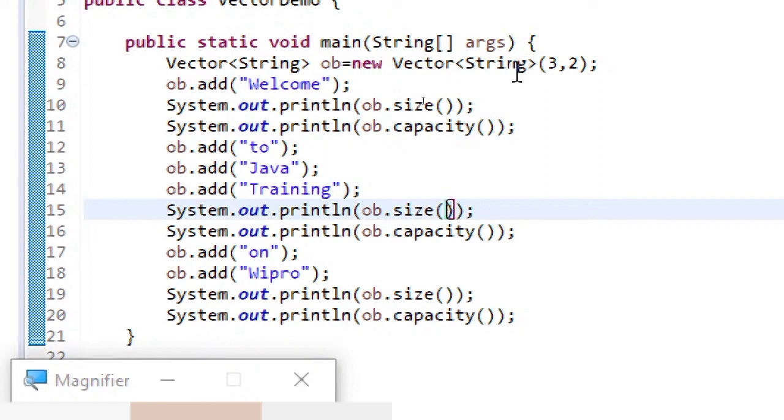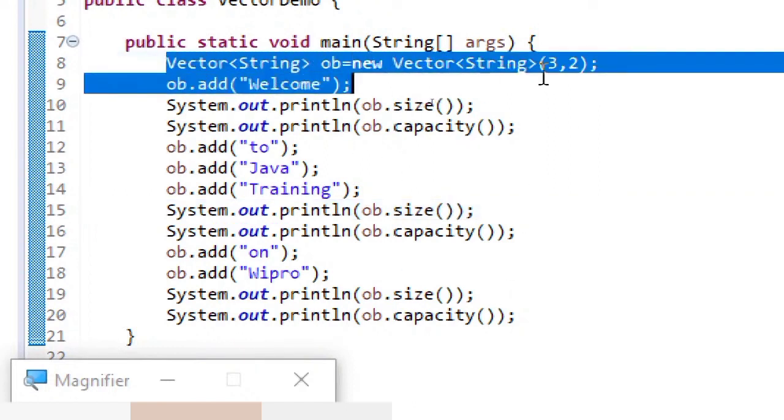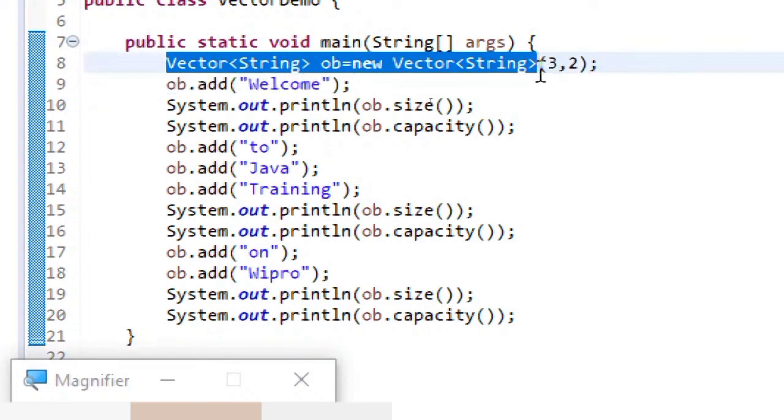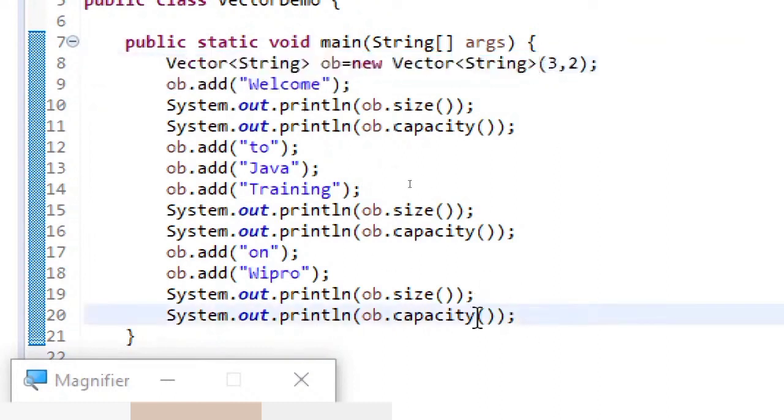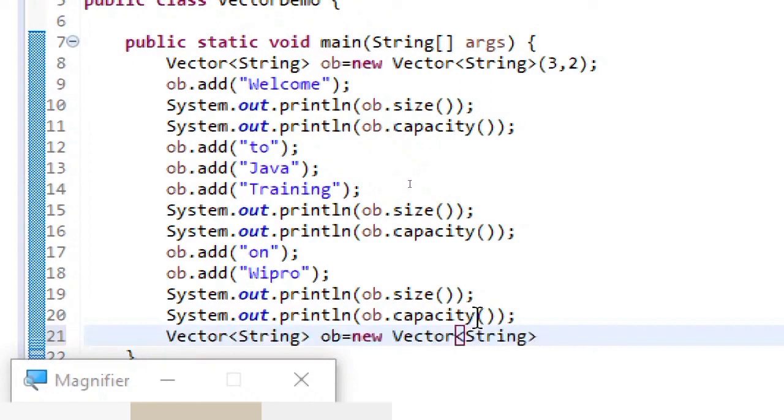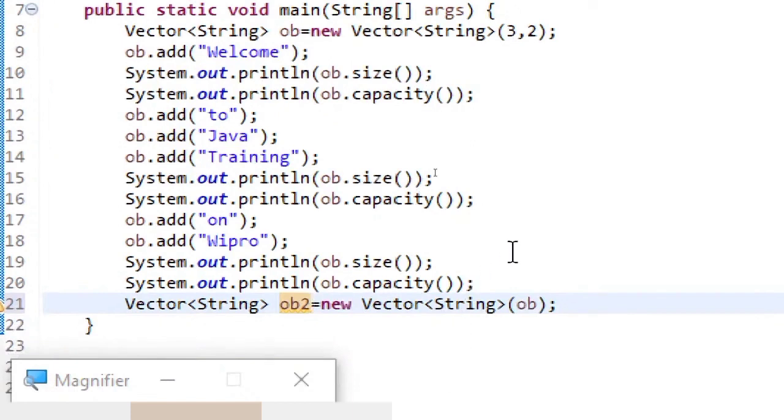And similarly here also you can have a vector. I have shown you, so this is also the other way of creating.